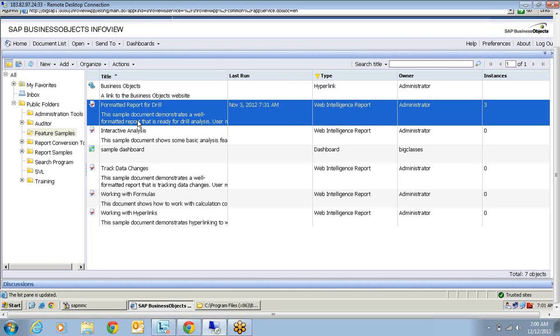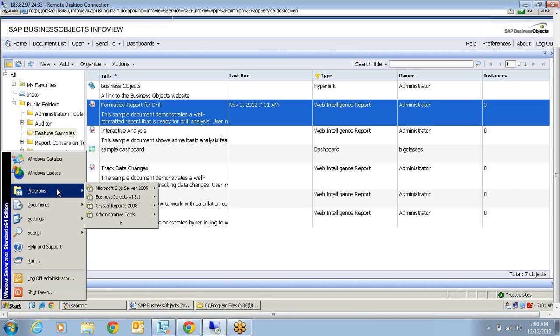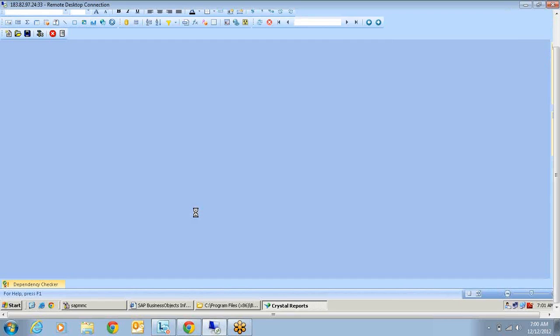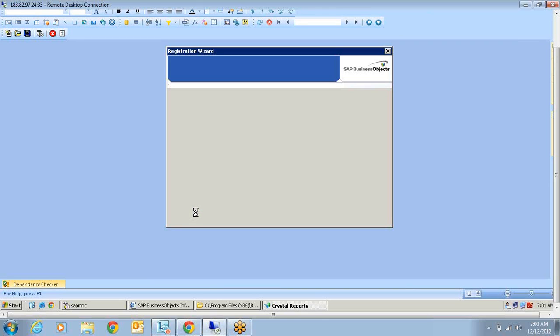So in order to open the target report, we need to know the ID of that report. In Crystal Reports, till the XI R2 version, we have documentation for OpenDoc URL. Based on that, we migrate to OpenDoc URL. If you misspell a single letter, it's not going to work. OpenDoc URL is case sensitive, and if you miss a specific letter, you're not going to get the target report.